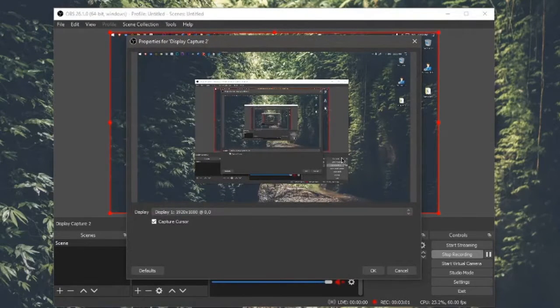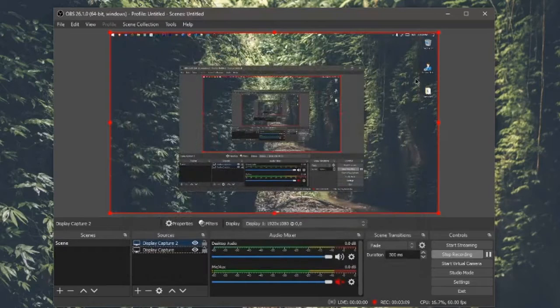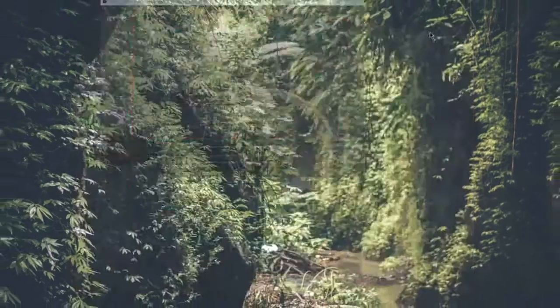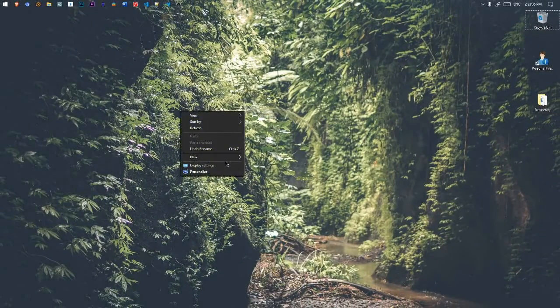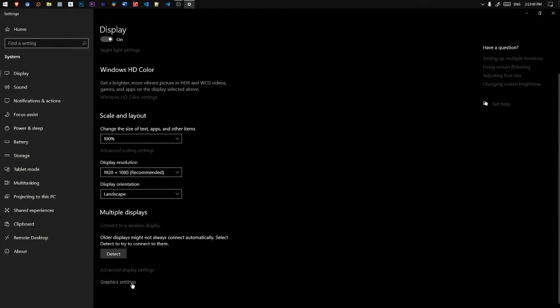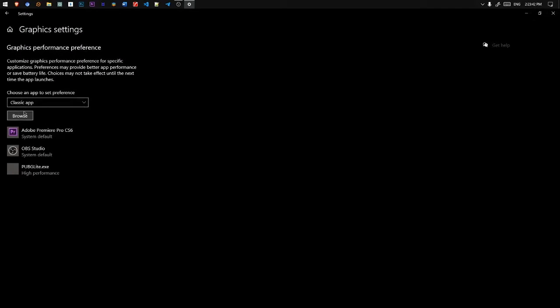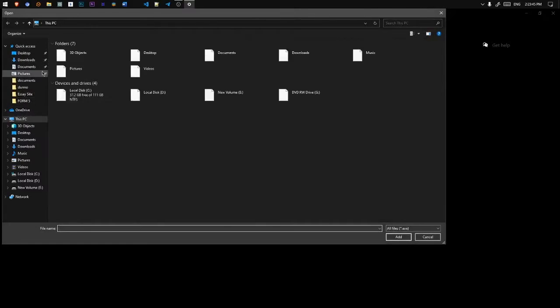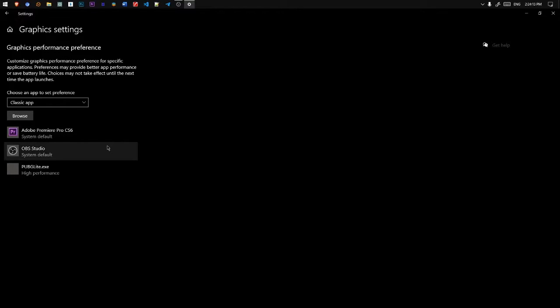If you have a blank screen with nothing on it, that means that it is pointing to the wrong graphics processor, which basically means graphics card. If you have a laptop with 2 graphics cards, this may occur all the time. So what you need to do is to right click on the desktop, click on display settings, and then scroll down, click on graphics settings, and then browse for the OBS Studio application. Once you find that, you just have to configure it directly off of here.